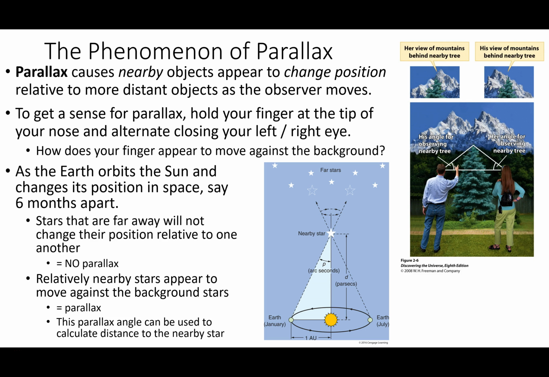Now, this seems a little bit counterintuitive because in a minute I'm going to talk about constellations, and constellations are those things that you can hang your hat on. I go outside and I see a set of stars. I can make up my own picture if I want. But if I go out the next night, or even a year from now, those same stars are going to look like that. But here's the deal. If we have a rogue star relatively close, we can actually see it move against the background stars. Depending upon how much it moves, we can do some math to know the distance to that nearby star. That's one of the things astronomers do to find out distances to stars.